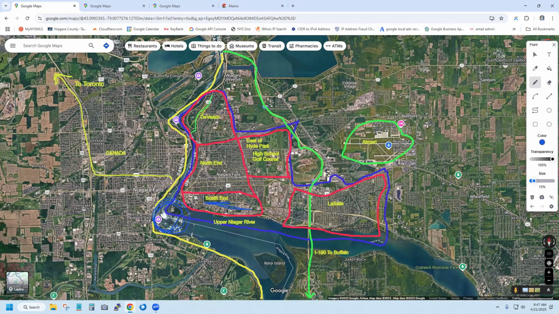Home-wise, prices range anywhere from $200,000 to $450,000, depending on how many units are in there. So our next area is going to be east of Hyde Park, which is right here. East of Hyde Park is close to the Hyde Park golf course. It's also fairly close to the baseball diamond.